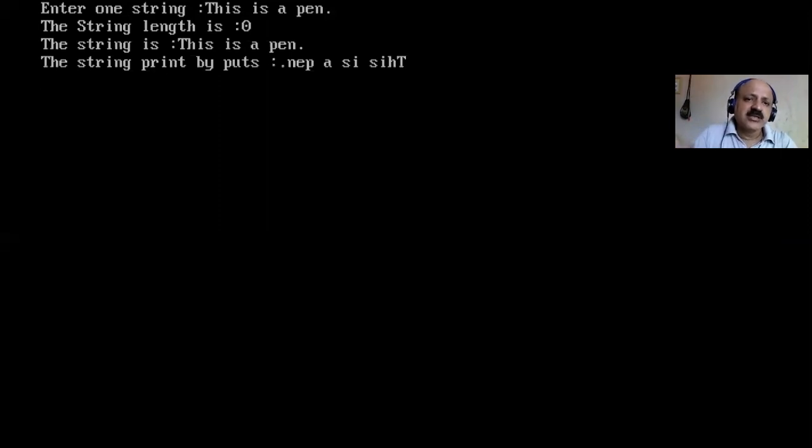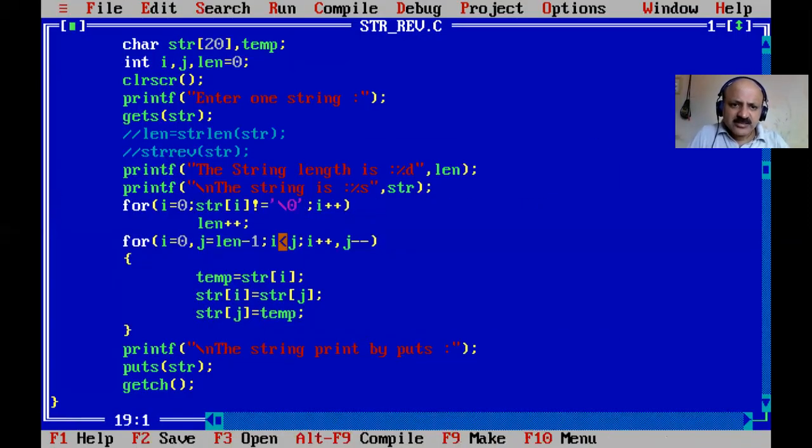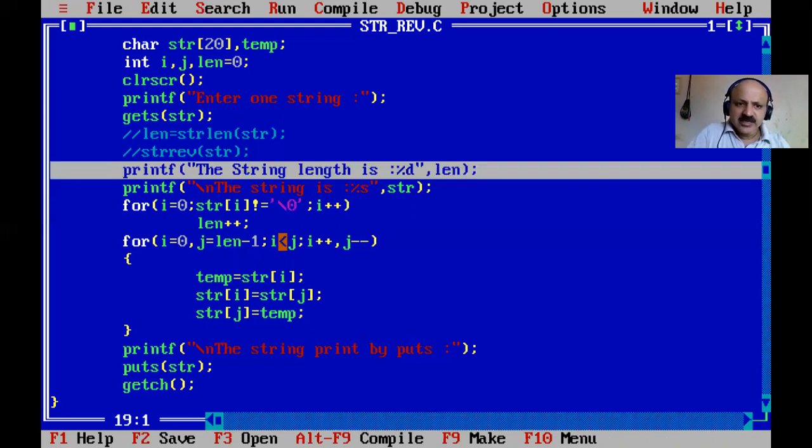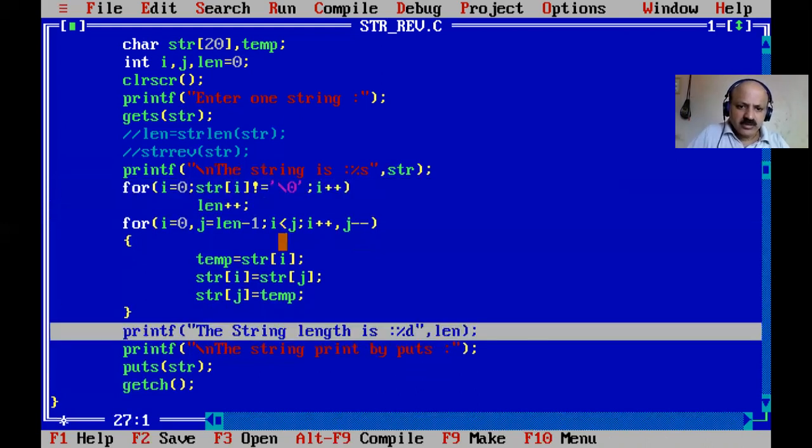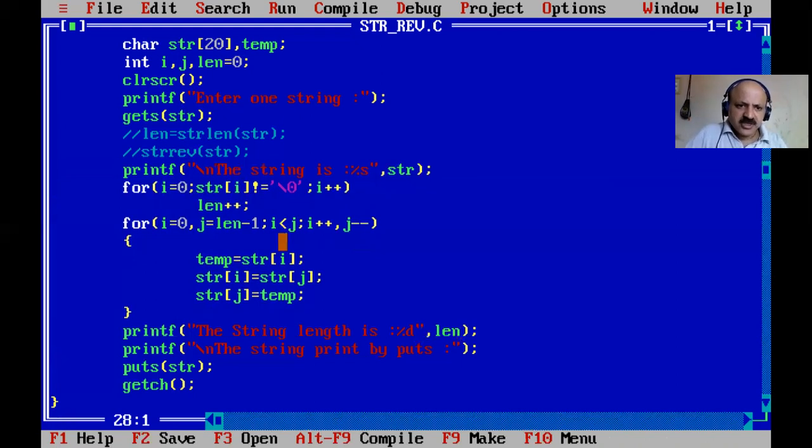But the length is not printed below the string. Ten and ten count, that is perfect. So this is a string, and then it prints in reverse order, that is perfectly printed. So one thing is changed, the length. We can also take the length before our logic. Here is our logic, and then after it we have to print. So here I print. So all are cut, but now it is perfect. Let us check again, and here I provide a slash n. Yes, so that is perfect.